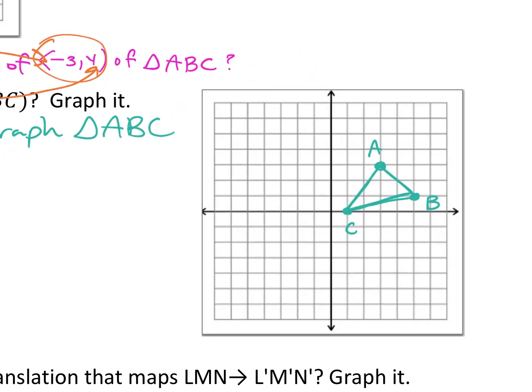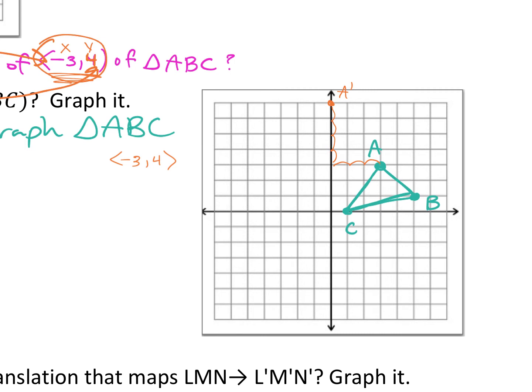My brain wants to do this because I just think it's easier. If I have a translation of negative 3, 4, where is a negative 3 moving me? Sideways. This is your X, so left 3. This is your Y, that's a 4, not a Y. It looks like a Y. 4 is moving us up 4. So with a translation of negative 3, 4, I'm going to go 1, 2, 3 to the left, 1, 2, 3, 4 up, and that's my A prime.